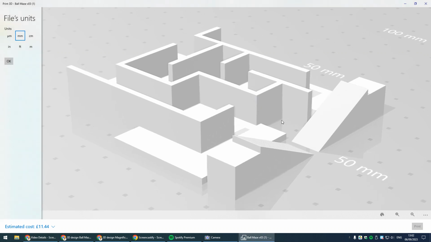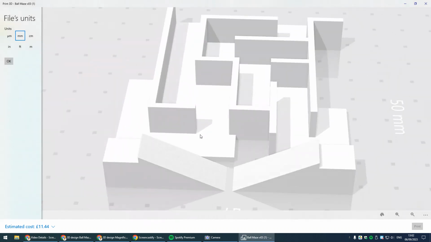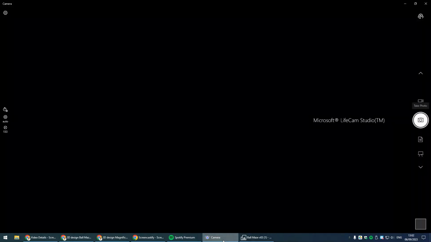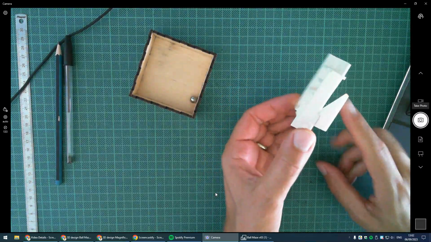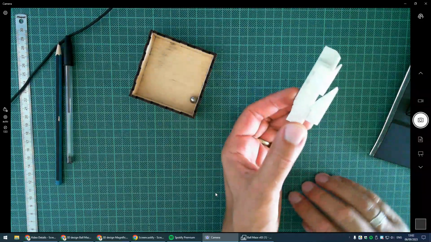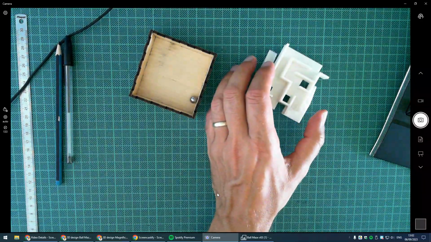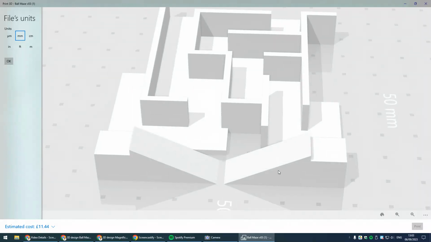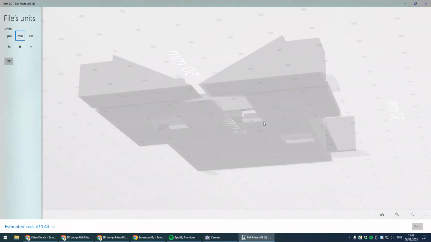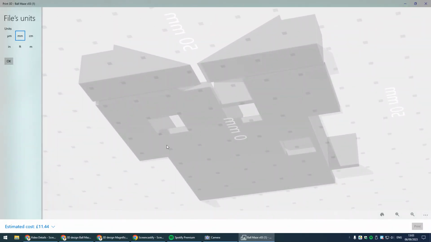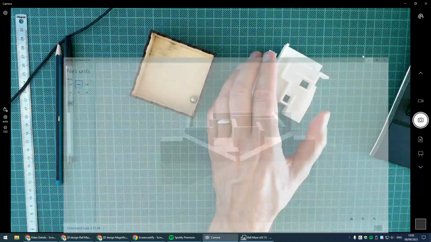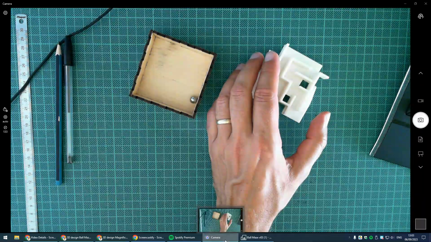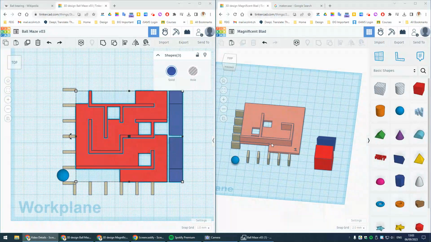So this can now be sent to our 3D printer, and we will get, as a result, this element created. Okay, obviously with the two ramps as separate elements, and then we'll be sticking these on. And of course, the reason why we're 3D printing it like this is because if I turn this over, you can see the base of this is flat, and so there's no support material required in the 3D print. Okay, fantastic.